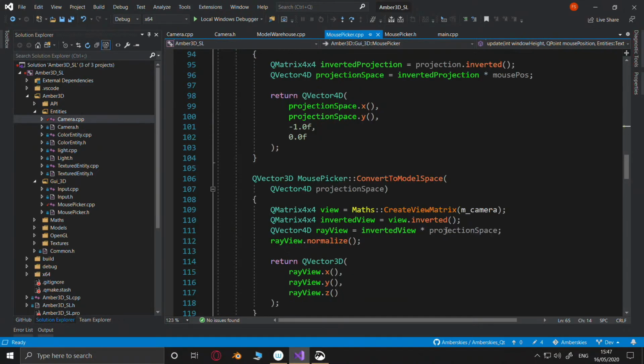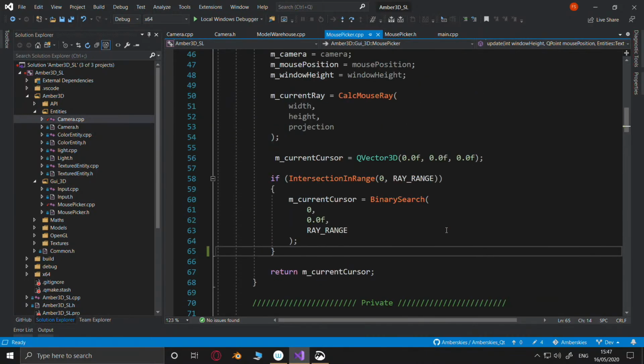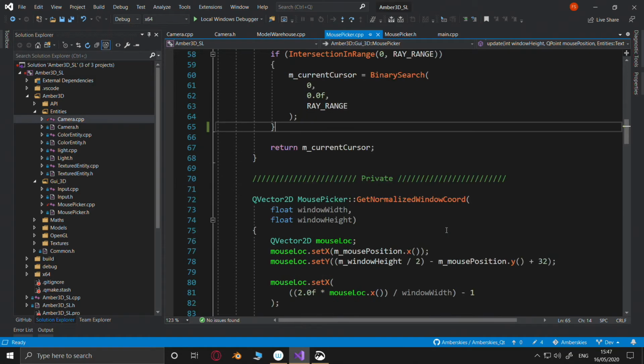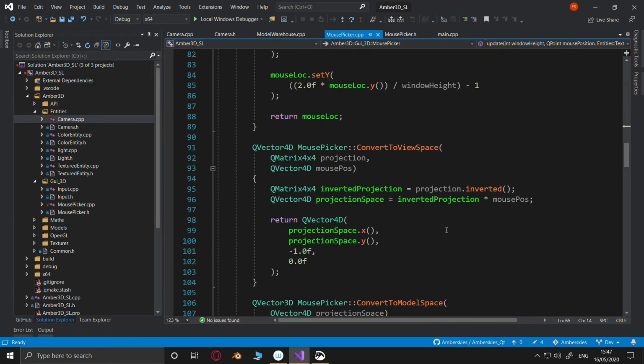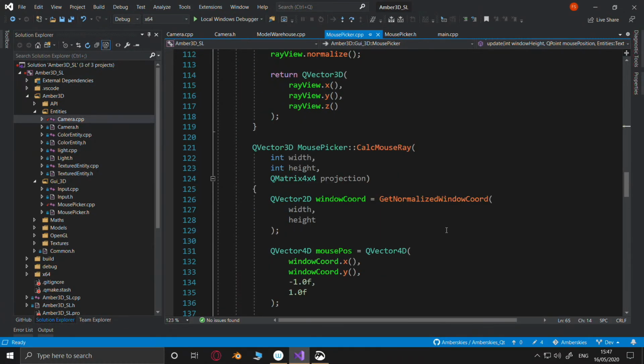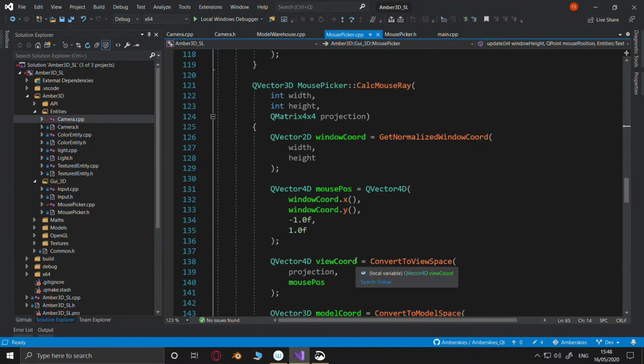No, convert to model space. What I'm looking for. We can use that function, but with an x and y of 1.